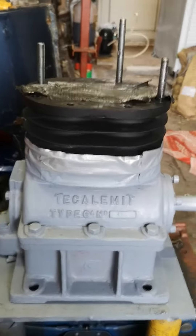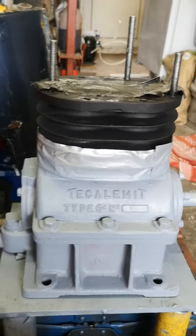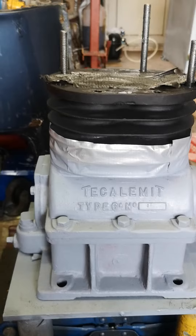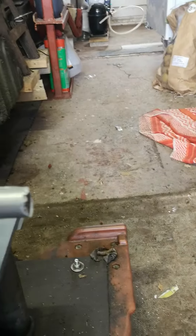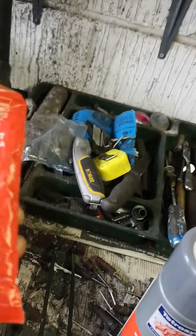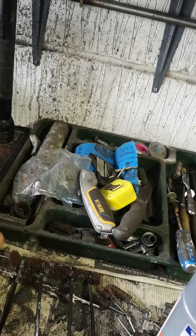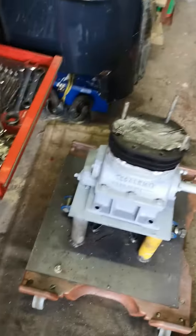There were some roller bearings on either end of the crank, and luckily — I don't know how this happened, it's really strange — I had some roller bearings that were exactly the same size, so I put them on. I've sealed the two end sections that hold the crank in place with every shade tree mechanic's favorite instant gasket sealant, which is the old red RTV silicone. I've had this tube for a couple of years and it's still good, so I've sealed it all up and painted it.